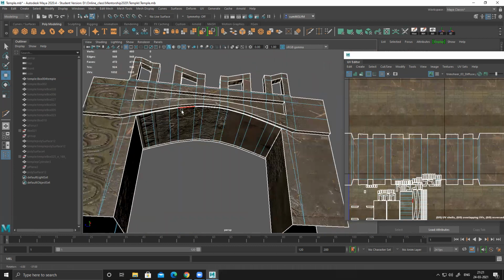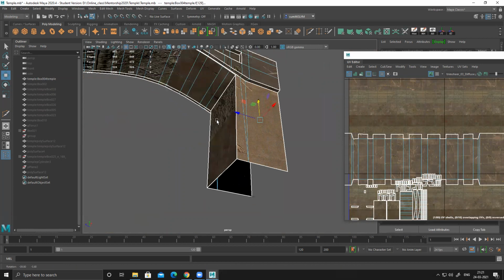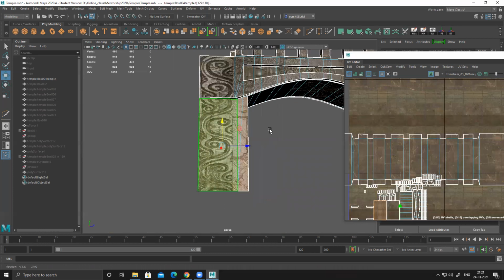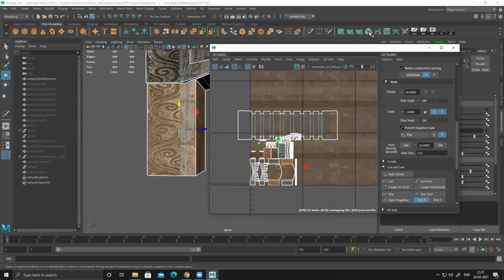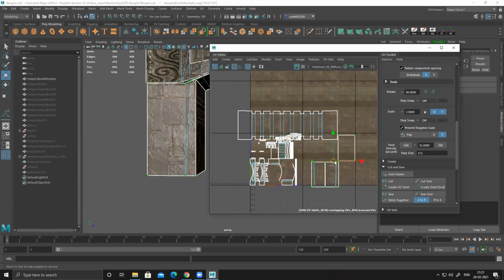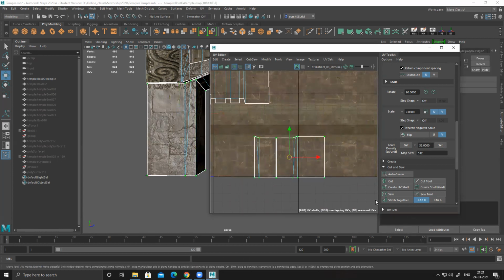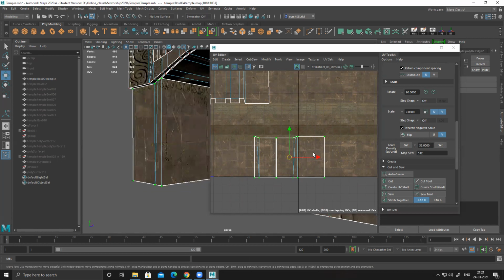Now, this base part, select this section. I can apply automatic on this. Bring it here. My entire thing is filled very nicely.